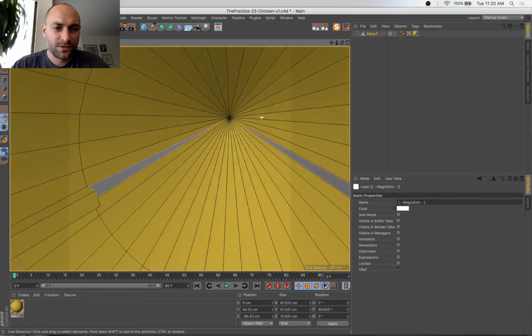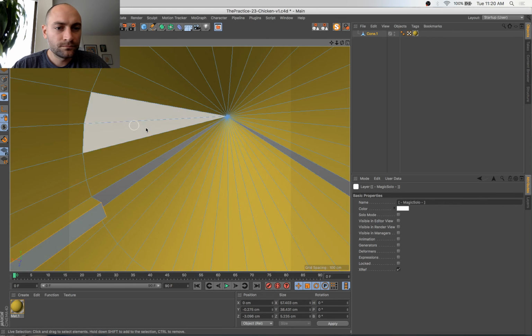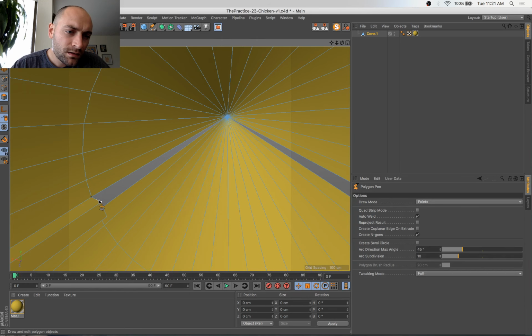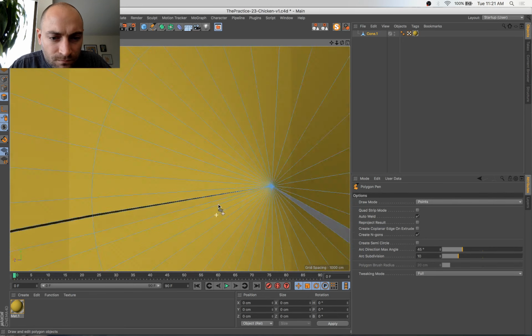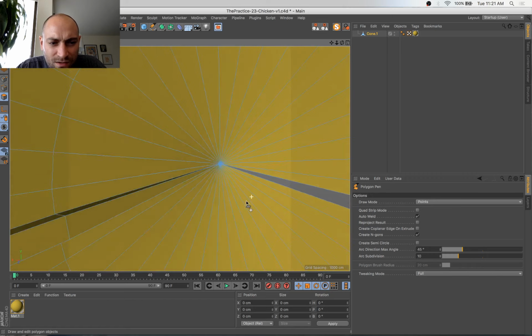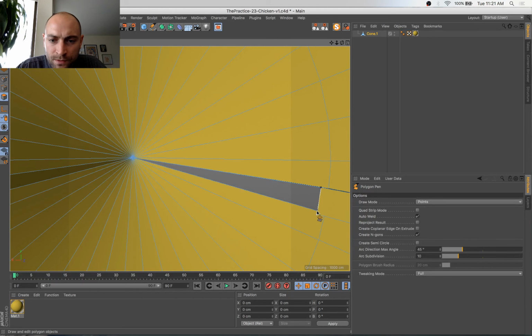Let's isolate this dude. Go inside, fix him up. So I'm just sort of by hand drawing in these triangles, close out this mesh. It's great because with this new pen tool, everything seems to sort of snap to where you want it. Although the normals might be weird, so I might have to go through and reverse those, but that is all good.